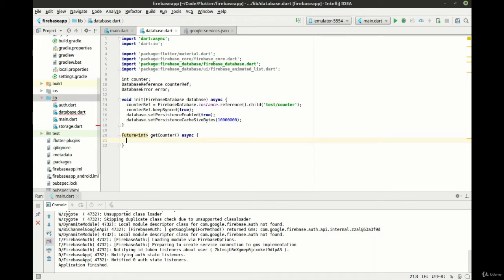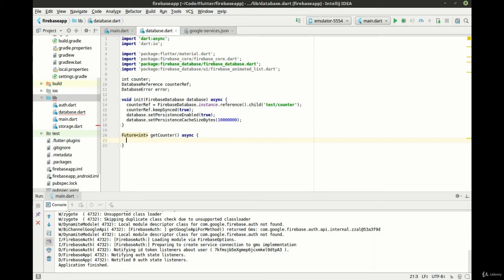What this is going to do is it's going to actually get a reference to that counter, and then, you guessed it, it's just going to listen to it and say, hey, when something changes, let me know. And it's going to actually go out and get the counter as a hard reference, meaning it's going to say, I don't care what's currently changing, I want to read the actual value out of the database. So really we're doing this in two different ways.